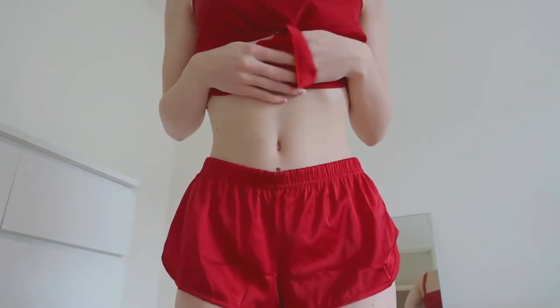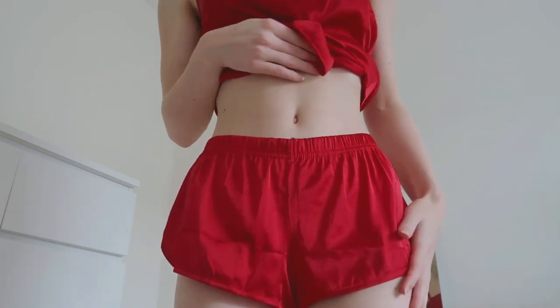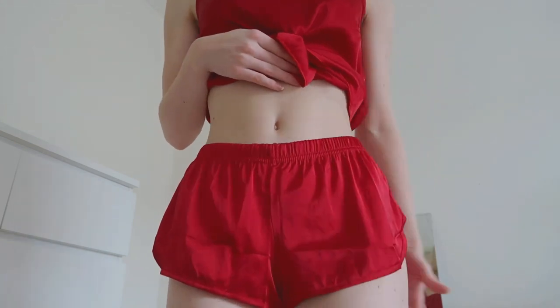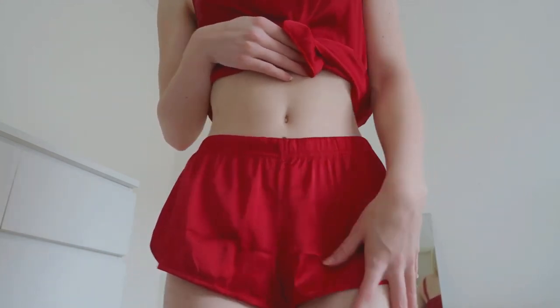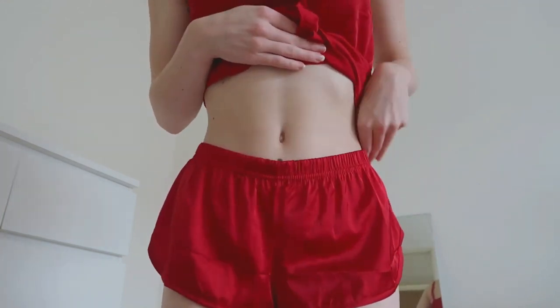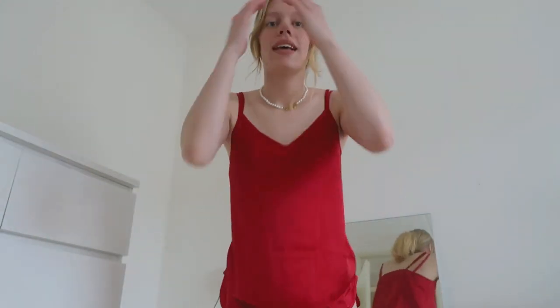It comes with these shorts as well, and the shorts are perfect. They are a little bit on the short side, but I kind of like that because I don't want them to be too long — these are some very cute PJs so the length is just perfect. They fit me perfectly, they are definitely true to size, and I'm super happy with these.